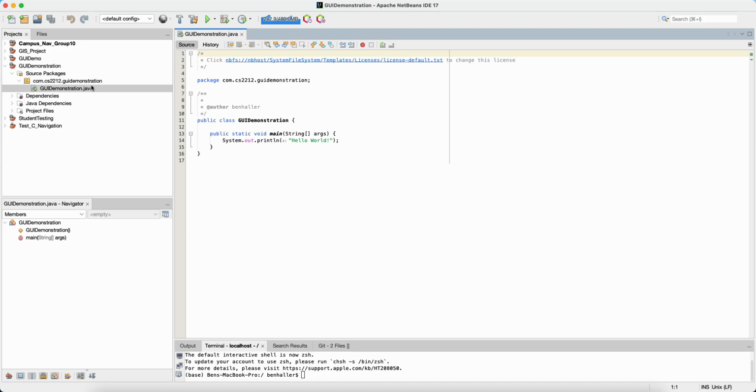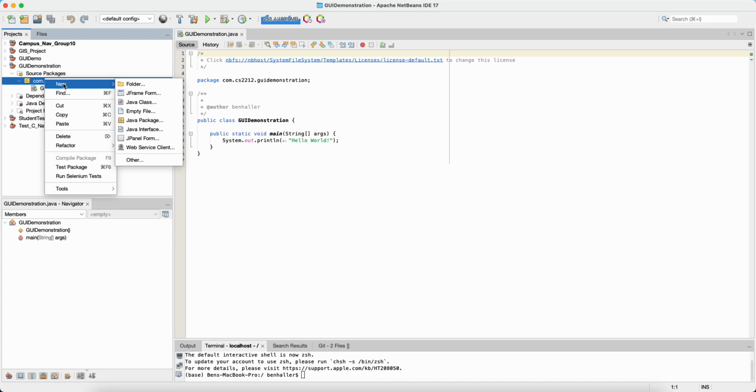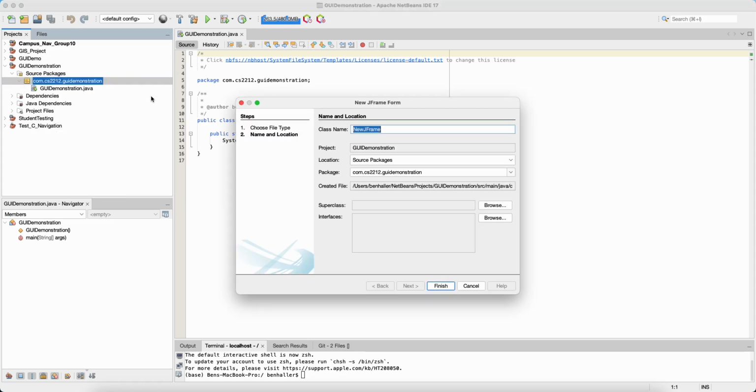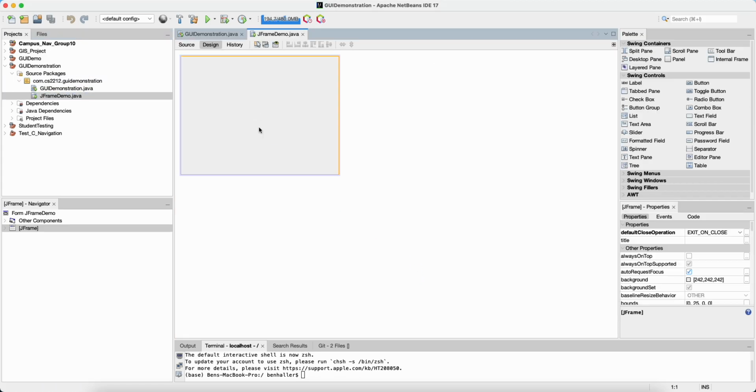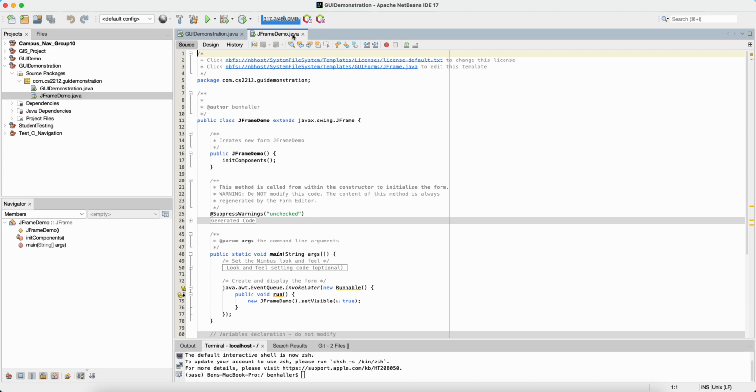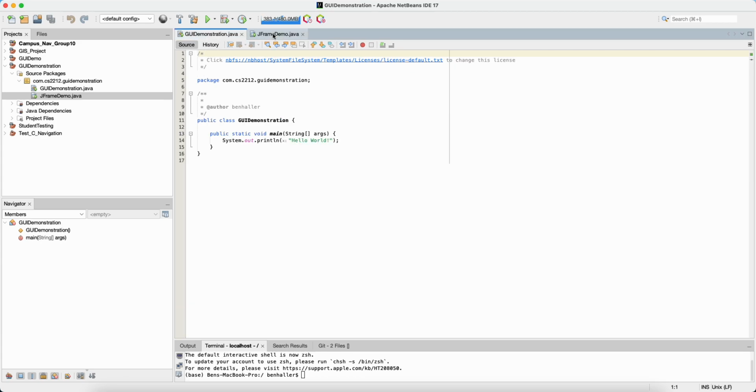But what we're interested in is actually a different kind of file. So if you go here, and we're just going to do our normal create a new file, what we would usually create would be this Java class, but we're actually going to want to work within this JFrame form class. So when we create this, GUI or JFrame demo, there we go. So you can see this is still just a standard Java file. The source code's not really going to look any different than that of a regular Java class, one that's not tailored to be a Swing application.